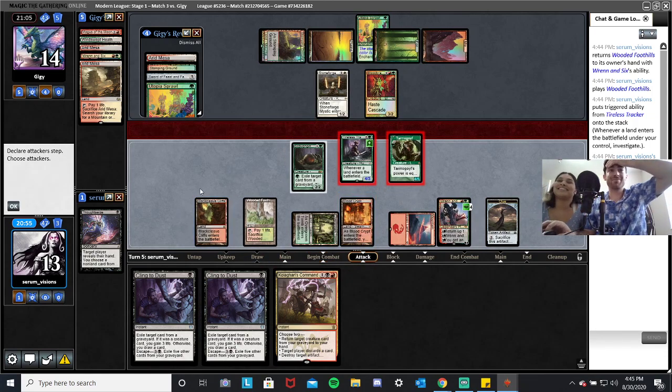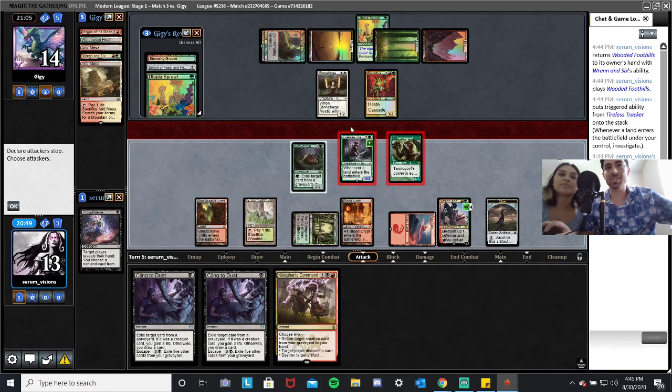All right, so I think an attack with both is pretty safe here. I mean, if they double block, we can just Kolaghan's Command to break it up.